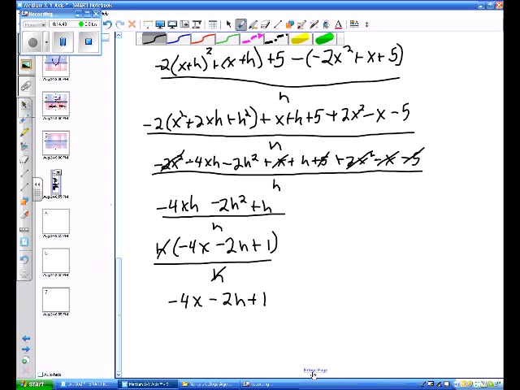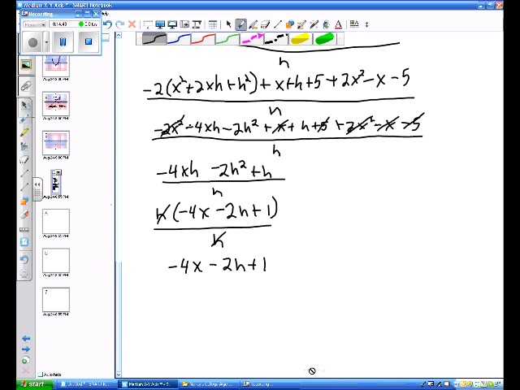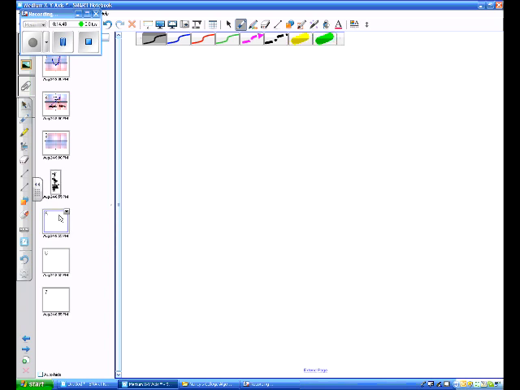Okay, let's look at another one, because again, this is a very important formula and one that you're going to need to be able to work through. But again, it's something that's very mechanical. Let's say we have f of x equals the square root of x minus 1. So we've got a radical.